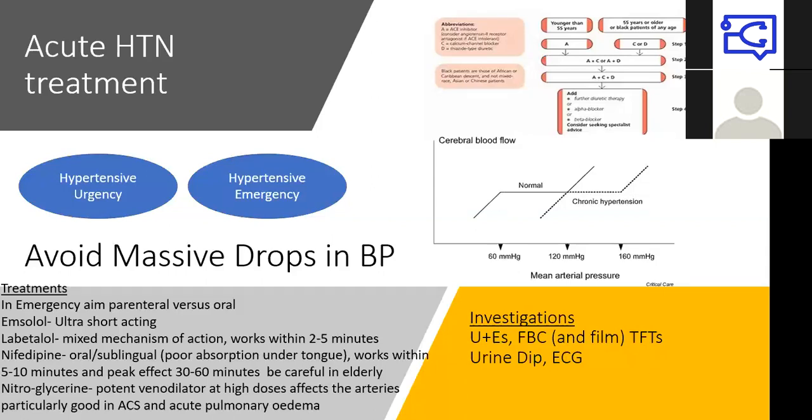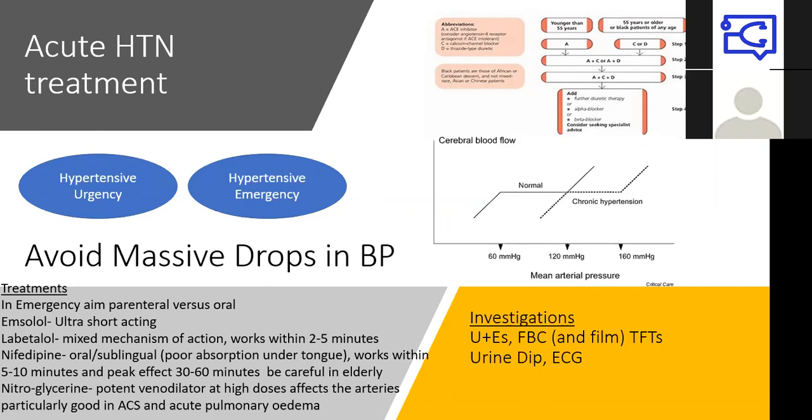Now, emergencies here, you would think about dissection. That's a hypertensive emergency. Subarachnoid, if they're becoming encephalopathic, have they got pulmonary edema? The chest pain is a bit more of an emergency as well. Acute renal failure. And as with everything that we've mentioned today, speed of onset is important. A lot of patients who are coming in with just isolated blood pressure of 200, that's not an emergency. They've got what you'd call malignant hypertension, but that's not an emergency.